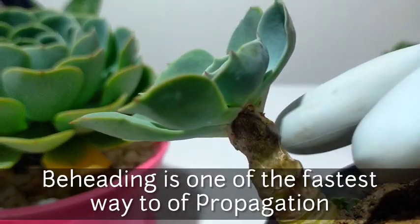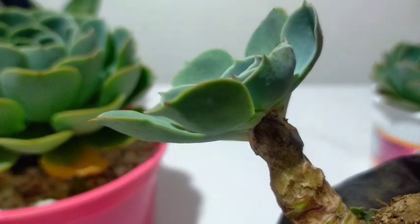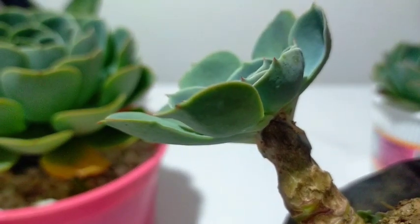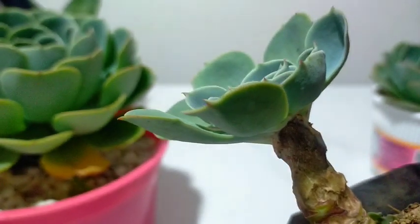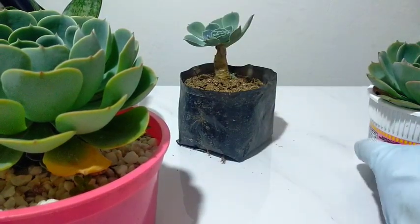We can also behead. Ayan. So, behead lang natin to. Ikat lang natin to. Then, air dry for 3 to 5 days. Then, eventually, we can repot them. And yun nga, I will give you an example.